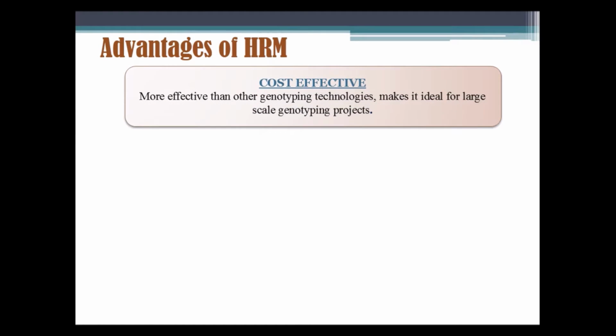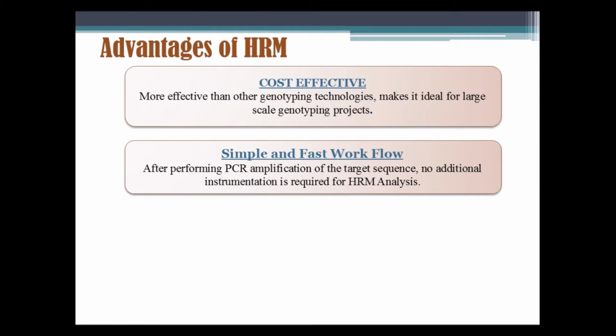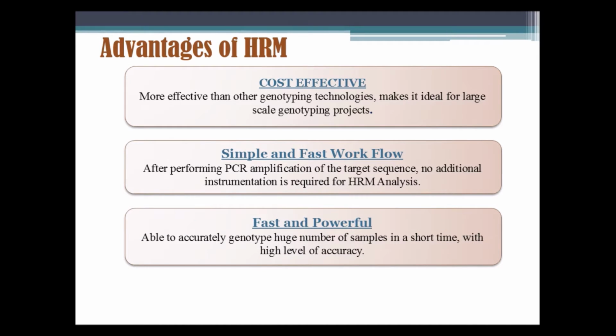There are many advantages of high-resolution melting analysis. Firstly, it is cost-effective. It is more cost-effective than other genotyping technologies, which makes it ideal for large-scale genotyping projects. It also has a simple and fast workflow. After performing PCR amplification of the target sequence, no additional instrumentation is required for high-resolution melting analysis. It is fast and powerful. It is able to accurately genotype a huge number of samples in a short time with a high level of accuracy.